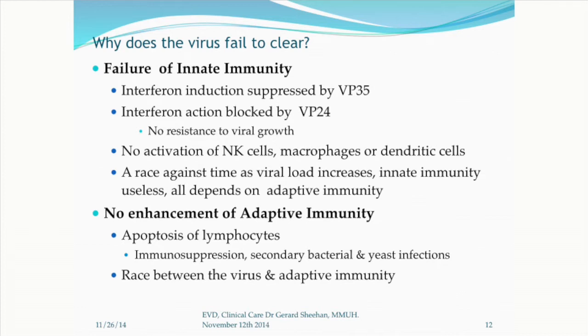And it's a race against time as the viral load increases, waiting and hoping, if you like, for the adaptive immune system, that is the antibody and T-cell responses, and especially the antibody responses, to kick in. And that adaptive immune system kicks in at about day 10 or so. And day 10, if you like, is a crucial point. There's no enhancement of adaptive immunity, which normally dampens down the growth of another infection. There's apoptosis of lymphocytes and therefore immunosuppression. Secondary bacterial and yeast infections are important. It's a race between the virus and the adaptive immune system. And therefore, perhaps we could help it along with experimental therapies that actually act on those two things.